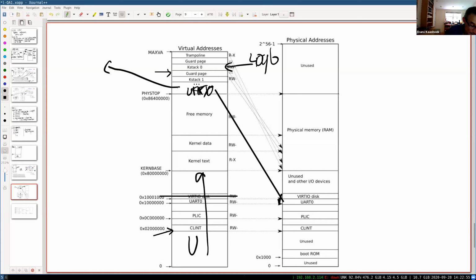Is there actually any physical memory associated with that guard page? No, there's no physical memory associated with the guard page. So that's one of the cool things about putting it high, is that we can put a guard page below it that actually doesn't consume any physical memory. Okay, does that make sense? Oh, so basically the kernel stack page will be physical somewhere, but the guard page won't. Exactly. Again, one of the cool things you can do with virtual memory.